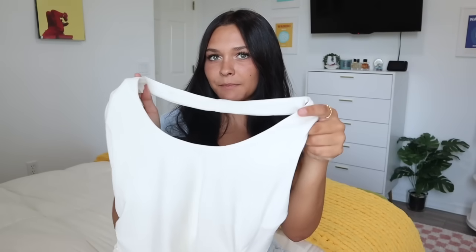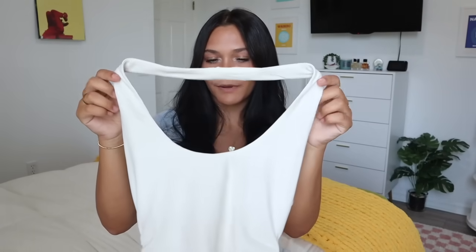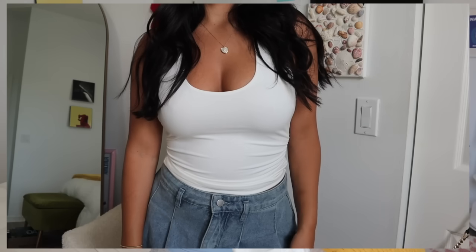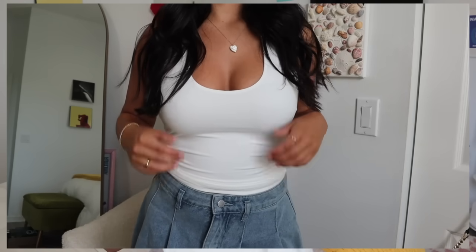Now for our last top, we just have this simple plain white halter top. It's pretty simple, but I really want my closet to be filled with basics because I feel like my closet is full of tops with prints and designs. When you have basics, you can dress them up or dress them down — everything can be paired with multiple bottoms or worn to different occasions. The back isn't super open, but it's super pretty. It's also double lined, so it's not see-through and your bra doesn't show at all.